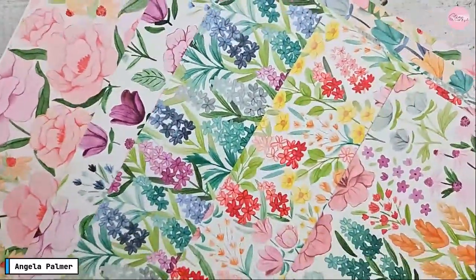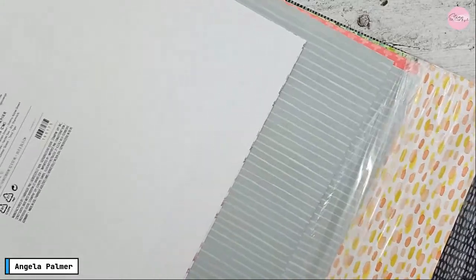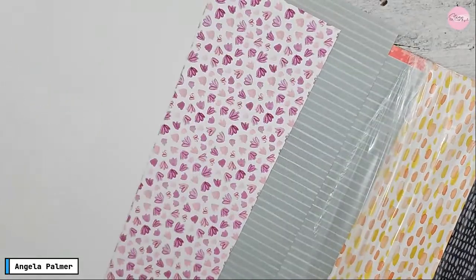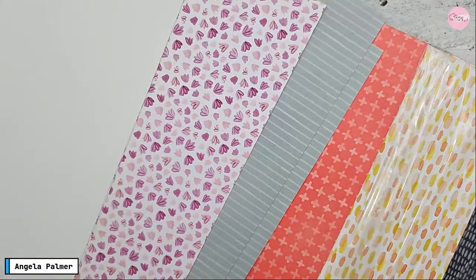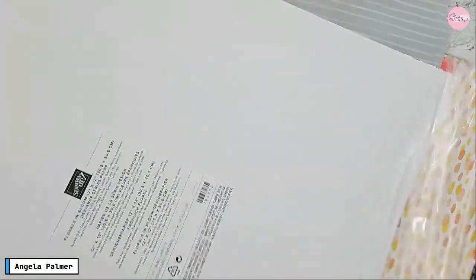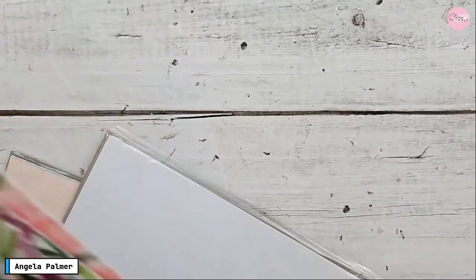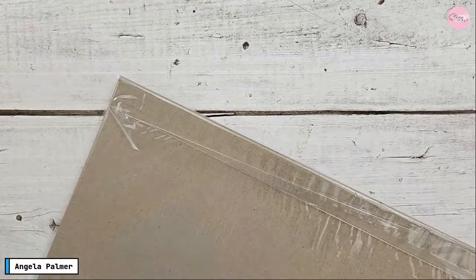This one here is Irresistible Designs. So it's white, but it is textured. So you could color. I don't know if you can see, it's like it's embossed resist. It's got flowers on it. That's got some different shapes. That one's got leaves on it. I don't know how well you can see that, but it's kind of like the embossed resist technique. So if you sponged over it, whatever color you like, that would show through.